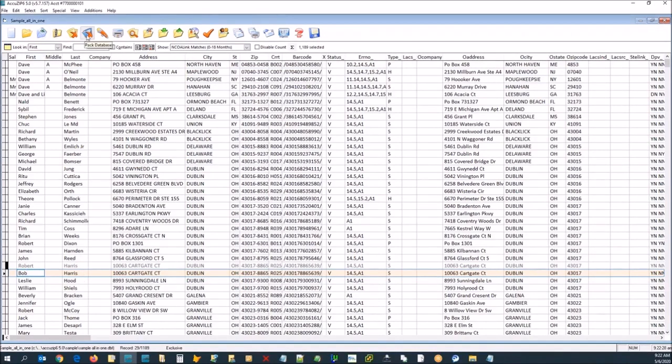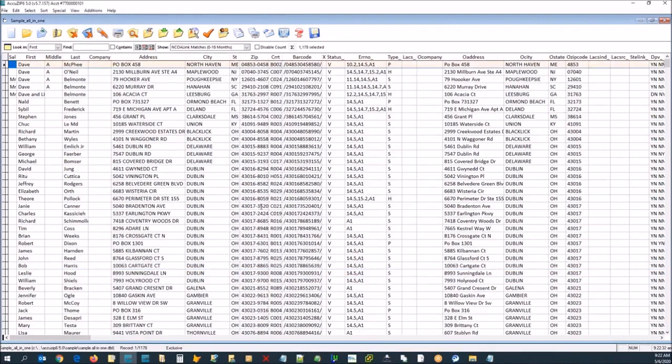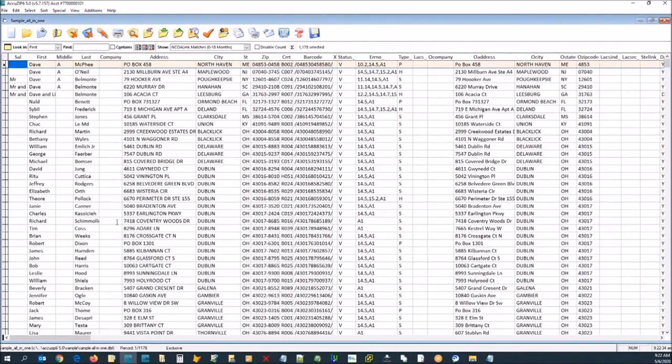Anyway, or before Christmas. So right now, I'm going to actually pack the database. Okay, now they're gone. So now I have a really nice, clean list. Remember, this list had everything in one column when I started, and within seconds, I was able to start processing this list and moving on.